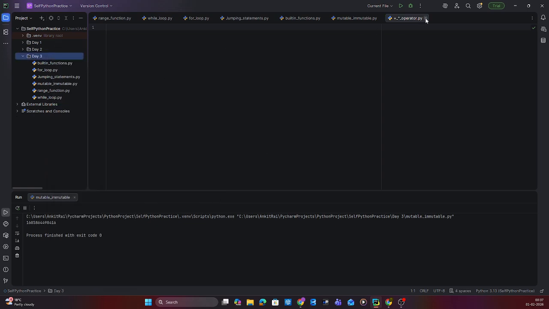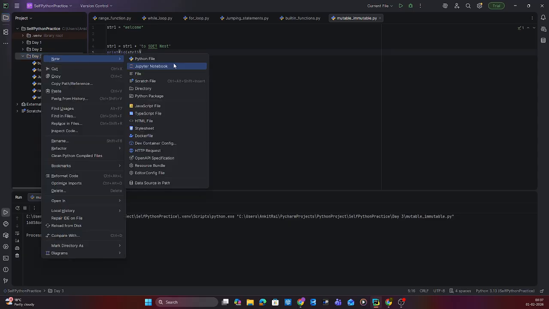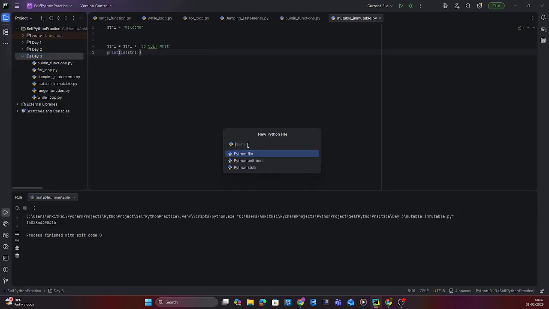Better we name it a little different, we'll name it as unique operator.